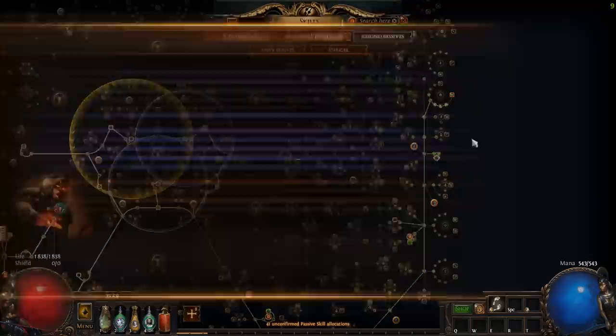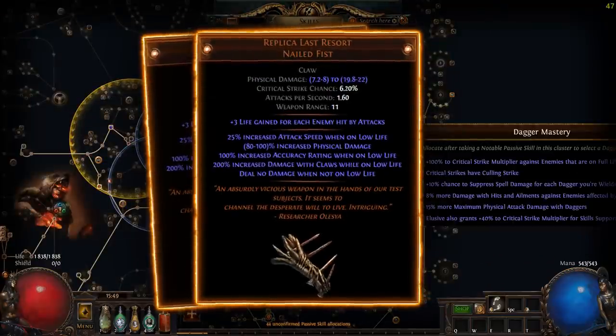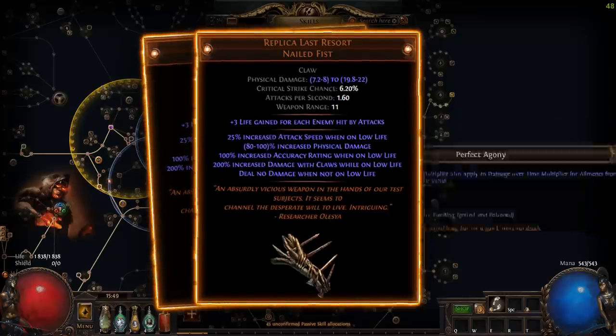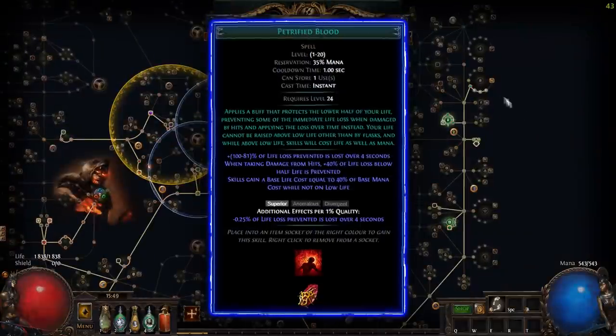First of all, we need two Replica Last Resort. These claws give us a huge damage boost, plus 400% increased damage and plus 200% global accuracy rating. But they only work when we have low life, which means we have to use Petrified Blood.